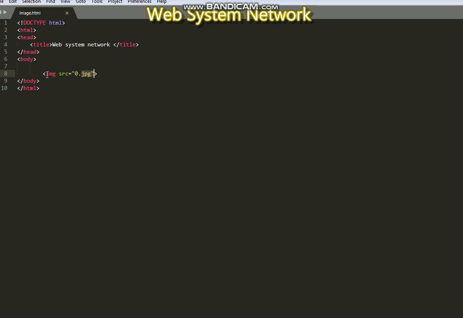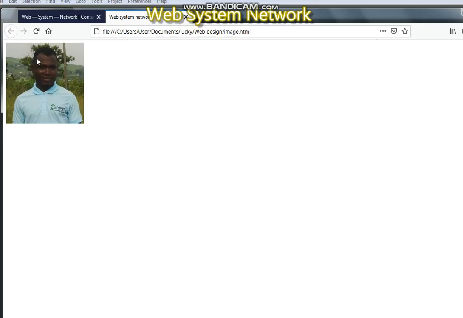You can also put a link on your image. Do you know that? I just say a, where are we linking to? Let's just say we are linking to structure.html. Right, and then we'll put this image inside the anchor link, and then if we just save that to refresh, did you see?